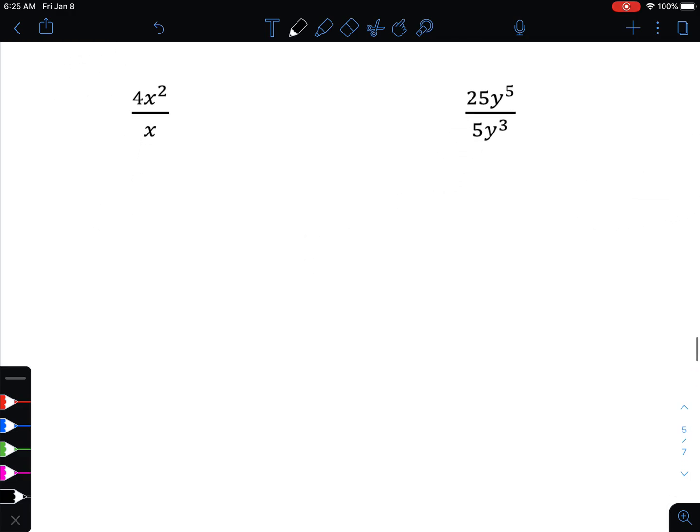These first two are going to be pretty easy. The others we'll have to do a little bit more work for. So we've got 4x squared over x to the first. Think back to what we did with our exponents. Where do we have more x's, top or bottom? Definitely have more on top of our fraction. And we've got one more on top, so we'll leave an x in our numerator. We also had a 4 in our numerator, and that leaves us with nothing in our denominator, which is okay. Our answer is just 4x.